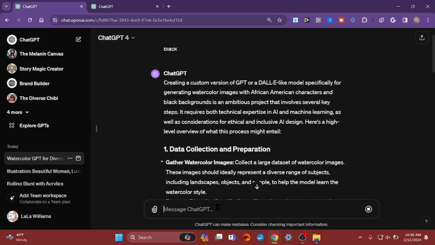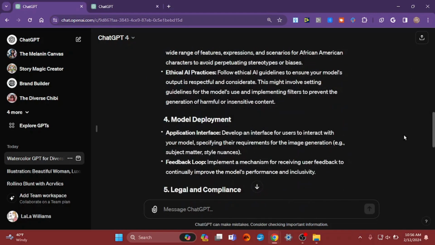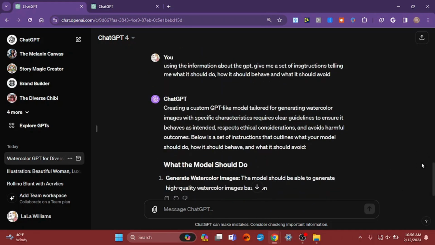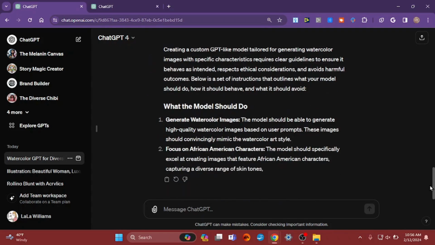Now once it's done, I can put in what I want or take out what I want, but I just like to use this so that everything can be said. So it's going to type out a set of instructions for me.